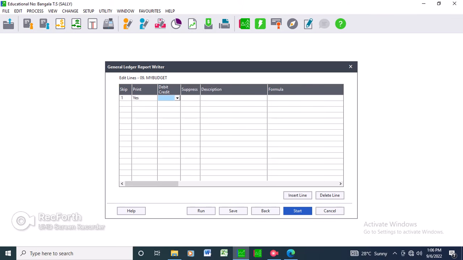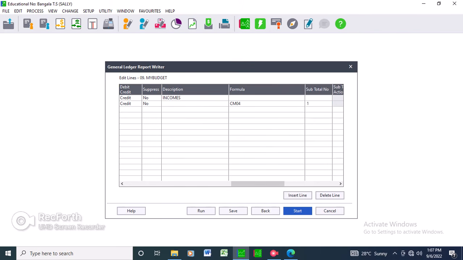Then you write your formula CMO 4 1. Then you press add. Okay, add. Number 2 is still the same. Then you write your formula CMO6 06 1.